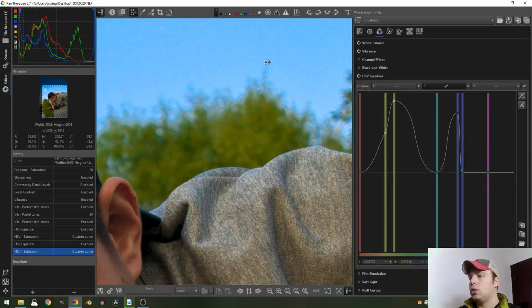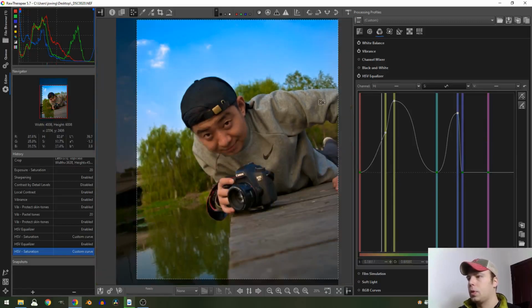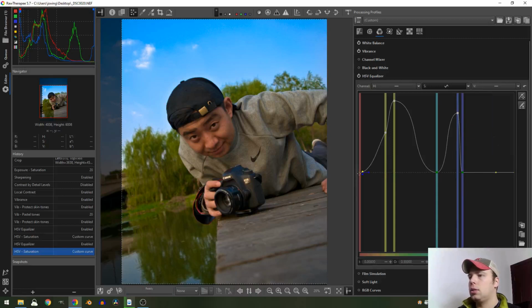I could actually just go ahead. That actually doesn't look too bad. Okay, and then I'm going to delete this one and delete this one. I didn't grab it right. There you go.